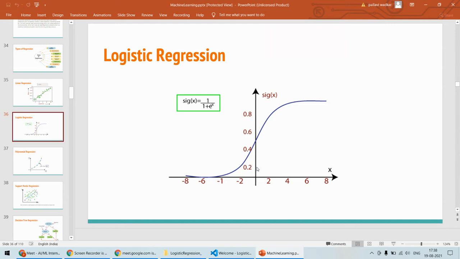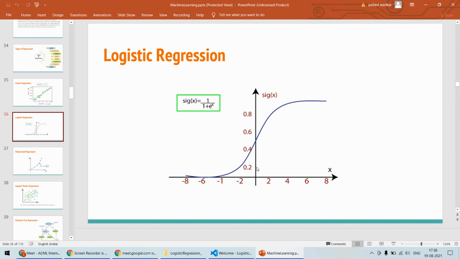As far as the previous examples are concerned, where we saw the data set, we had a number of values in the output column. It was varying continuously, and we were getting many different values in that column. So it was not a constant value. As far as salary prediction is concerned, the salary was continuously changing, and it was not a fixed value. But if your output column has only two values, or two entities, or two possibilities, in that case logistic regression is the most suitable choice.